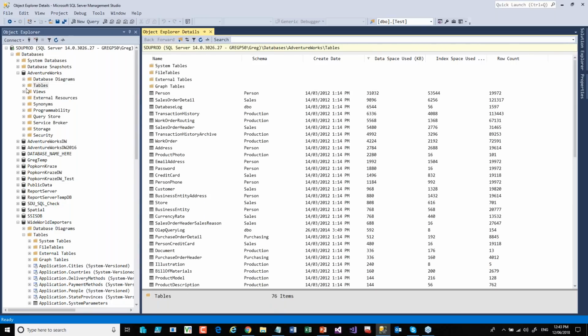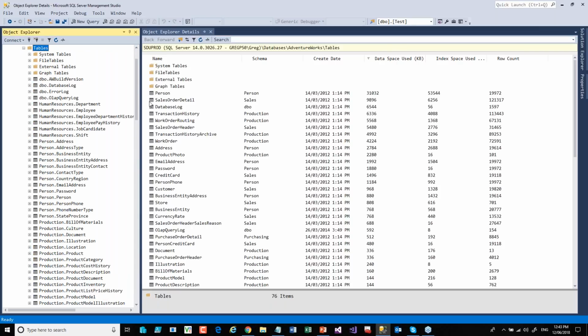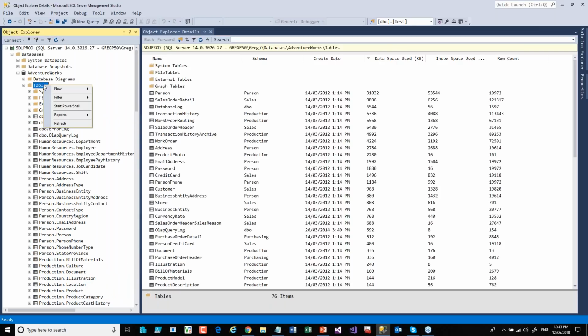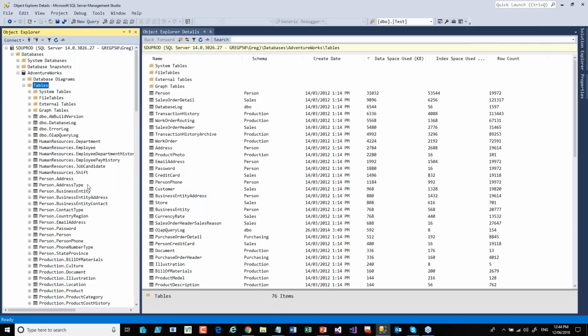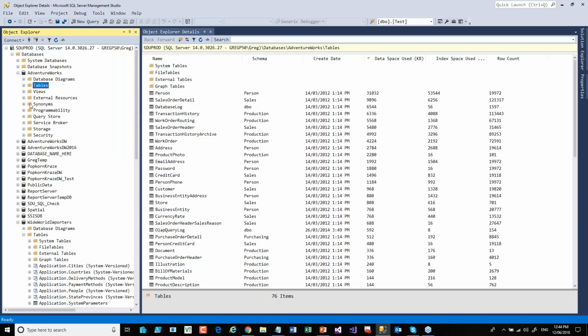The other place I can do the filtering too, might I add, is over here. You can also right click at this level and say filter, and there are filter settings here as well. So whenever you look at Object Explorer and think, look, this is a really, really busy set of stuff I've got going on here, you do have the ability to filter that to just look at specific ones. What I would love, I must admit, is the ability to have these structured by schema, and that's not currently available in here, but again, it would be a nice addition, maybe one day.